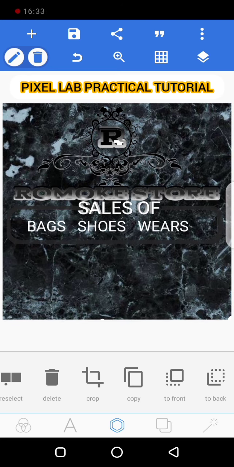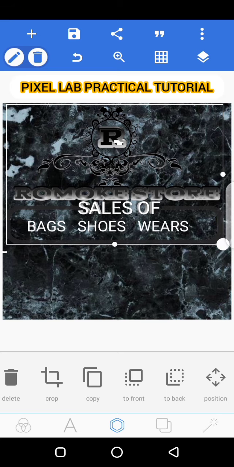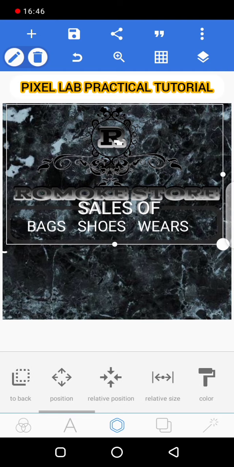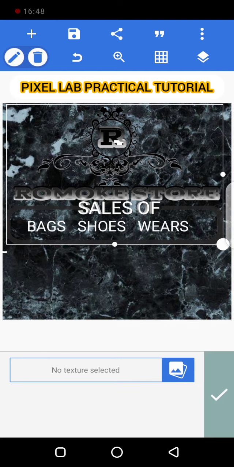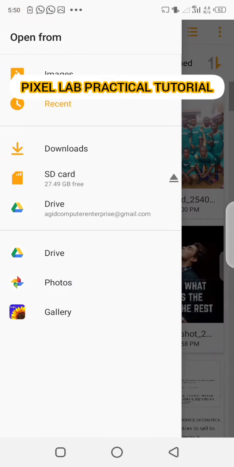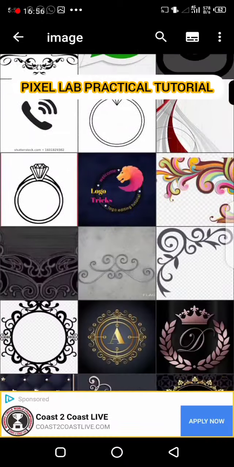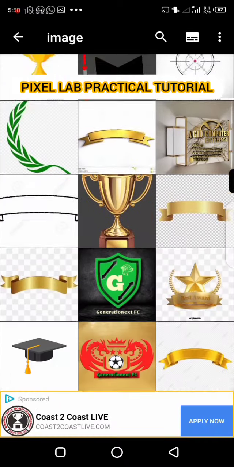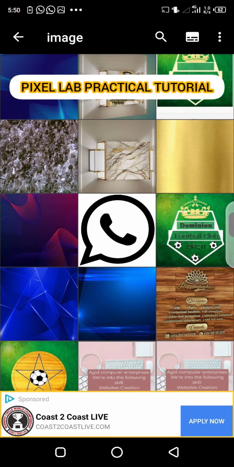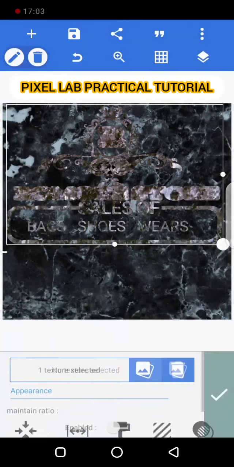Next thing is to click to the back. So add it like this. From here, we want to use the second one. So we import, we move to our texture. Our texture we import. From there I go to my gallery again and move it. So we will be using the second one as a texture, which is this. You can see what it does to it, which is not good.